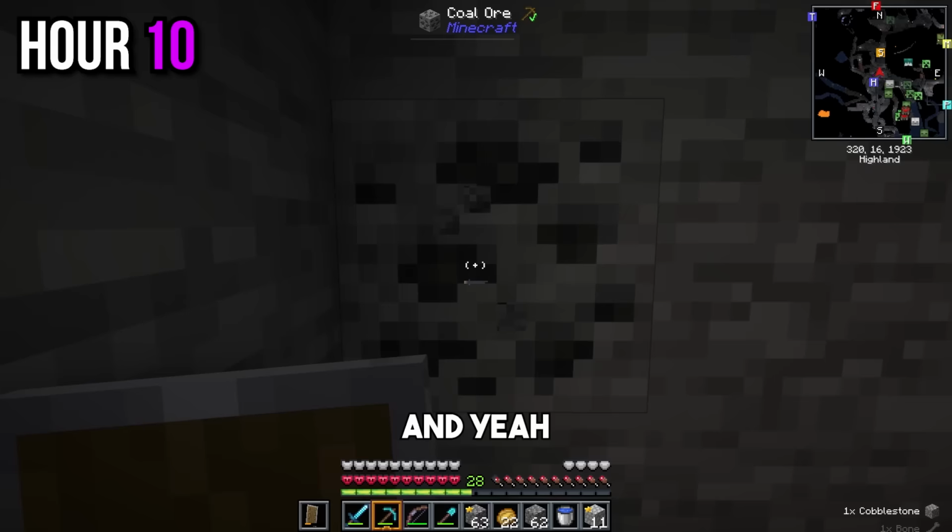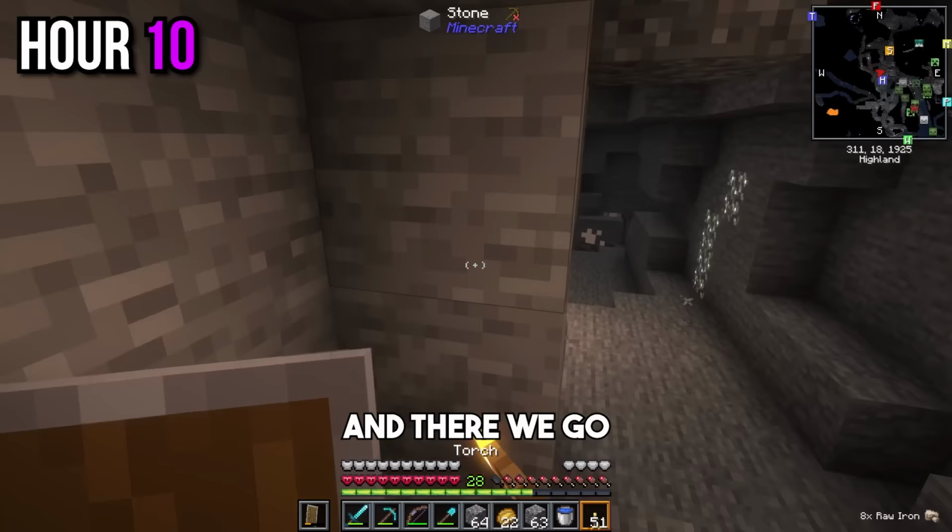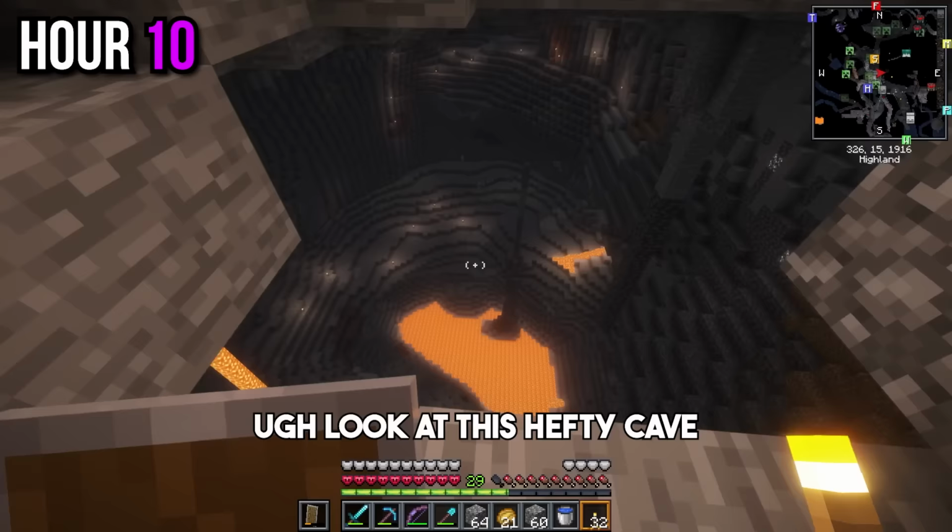And now I believe, so I have vein mining now, which means if I hold down E, boom. Yeah, now we can just go boop. And there we go. We got all the iron. And I'm gonna get us some coal. Oh, look at this hefty cave. Okay, I'm getting out of here.